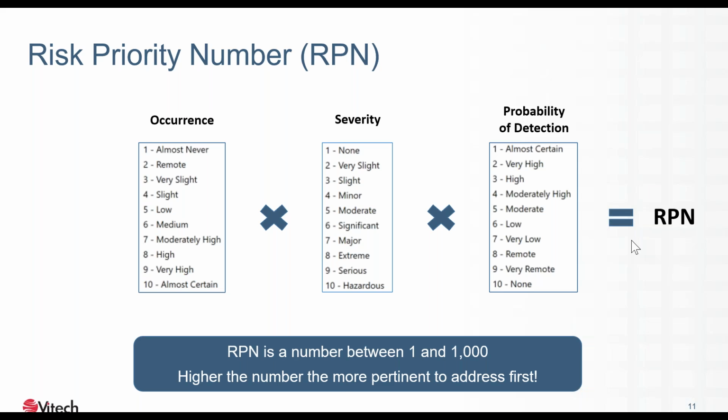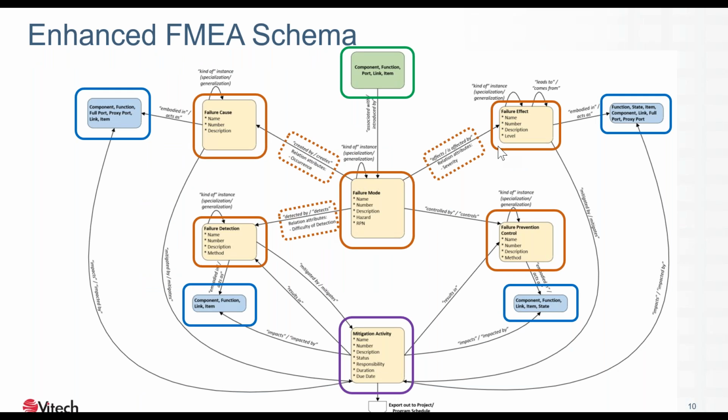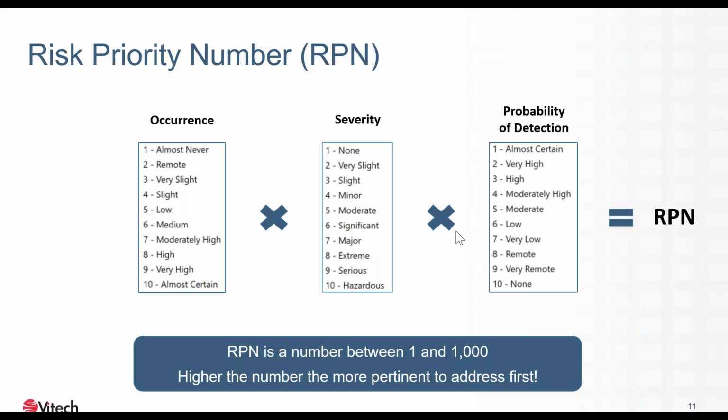Okay, so on here, we talked about occurrence, difficulty of detection, and severity. Once we set those, we can calculate what I had mentioned before, the risk priority number. And there are slightly different ways. Certain industries have slightly different versions of this, but the one that is most common is each of these get rated on a 1 to 10 scale. So you'll see the baseline scales that are included within GENESYS here. And for each combination of failure mode, effect, and detection methods, you can calculate an RPN.